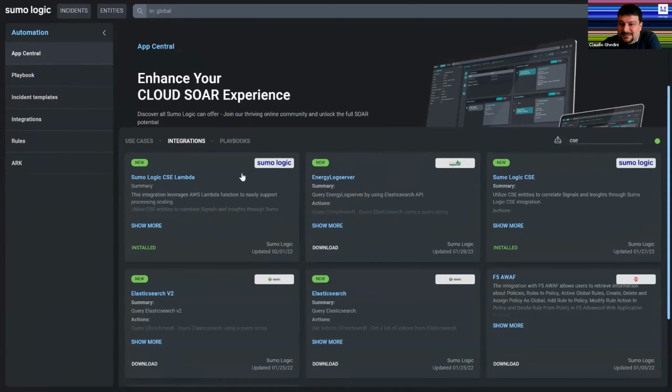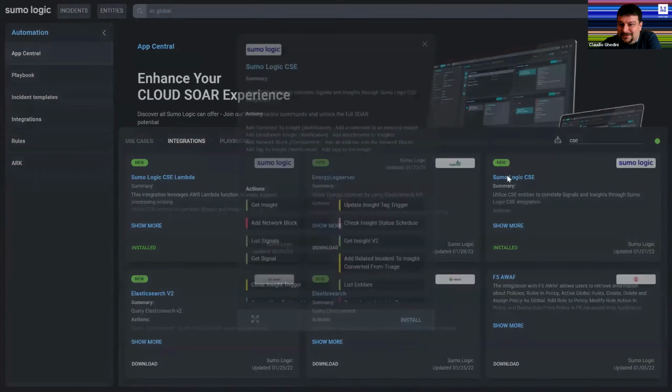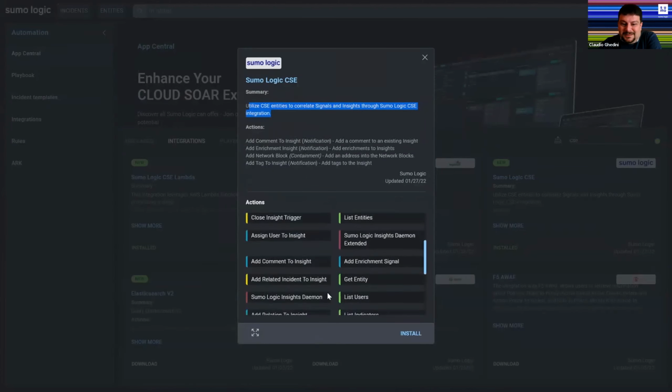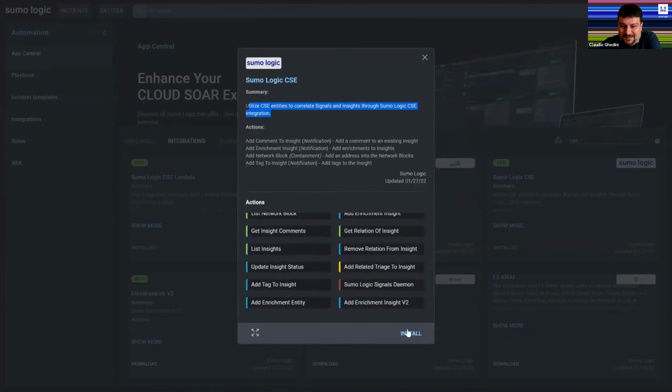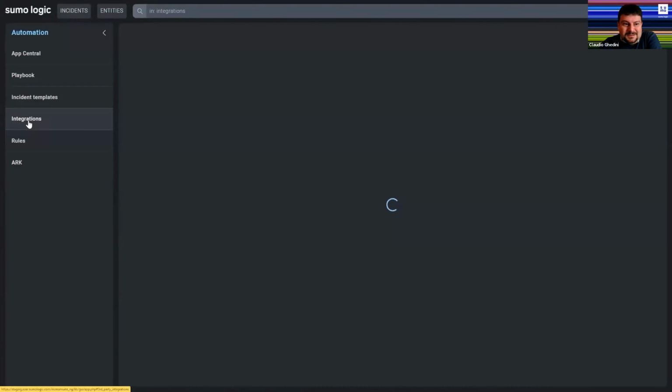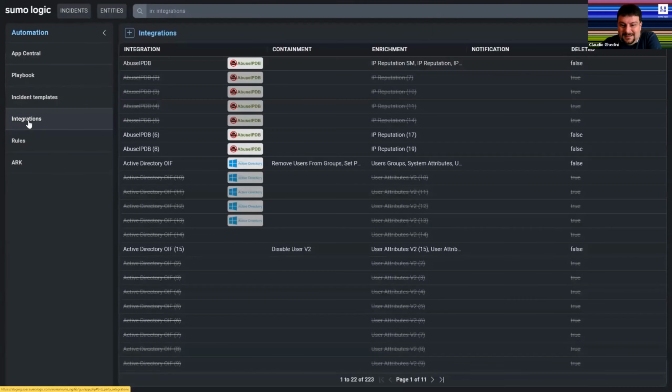You can check all the available integration connectors. By clicking on one, you can see the description and all the actions already available for this connector. Just one click to install it in your platform. In the integration section, you can check all the available connectors and see all the details about them.